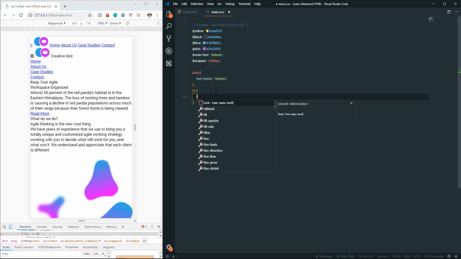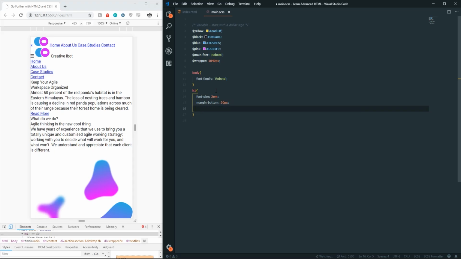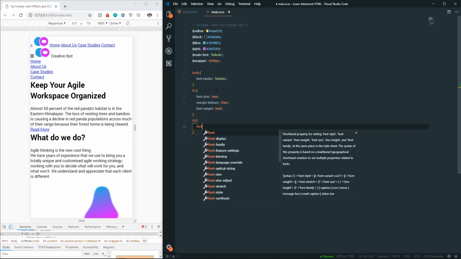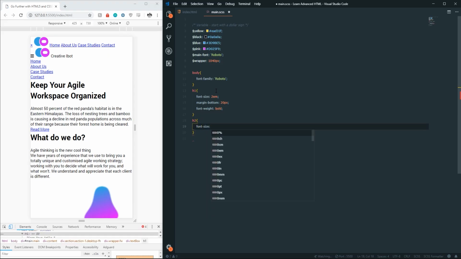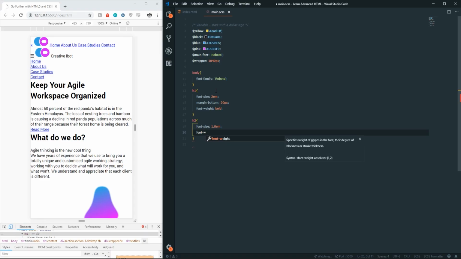H1 will have a font size of 2 ems, margin bottom of 20 pixels, font weight of bold, save it. The H2 is going to have a font size of 1.8 ems and a font weight of bold.